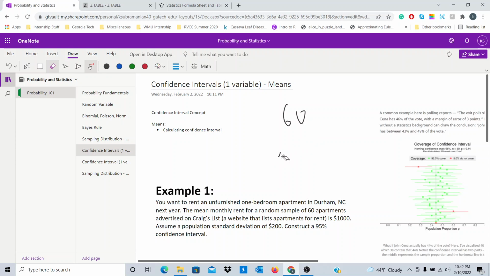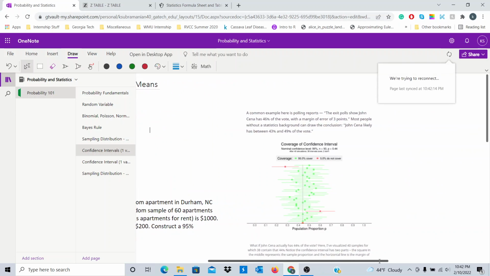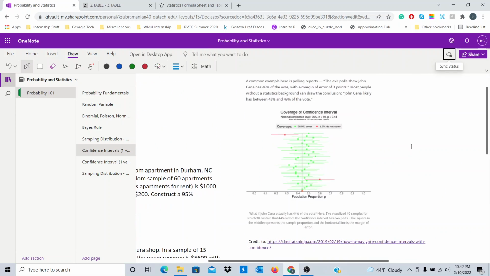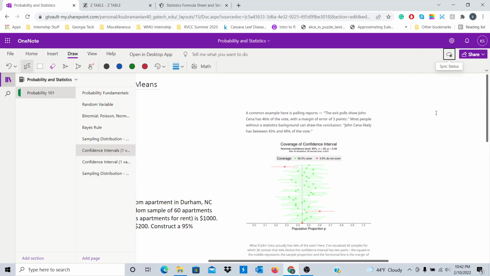With that being said, let's divert our attention to the diagram shown on the right-hand side. Let's take a common example: a poll in a magazine, where we want to figure out who's the top favorite famous person. We see that 46% of the vote goes to John Cena, and obviously there's going to be a margin of error of 3 percentage points. Margins of error can happen because maybe I poll different subpopulations, or maybe I took the poll multiple times and different people answered. There's lots of things that could happen, but we get some margin of error of 3 percentage points.